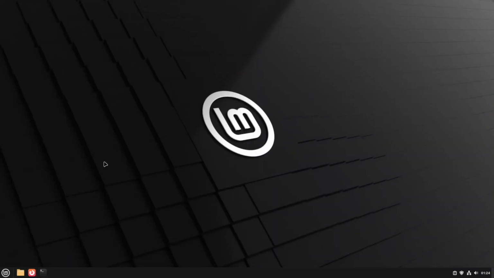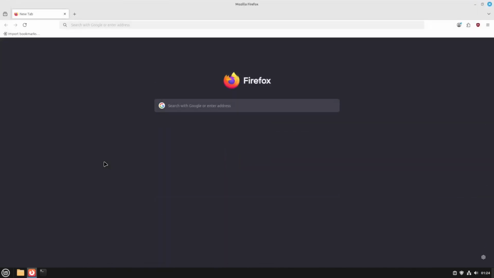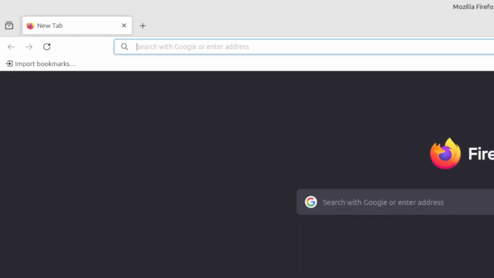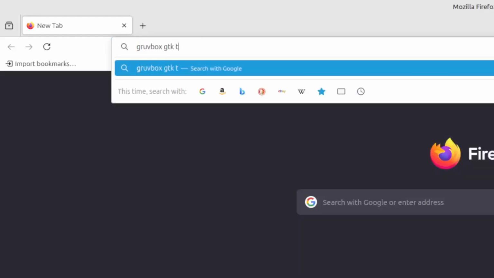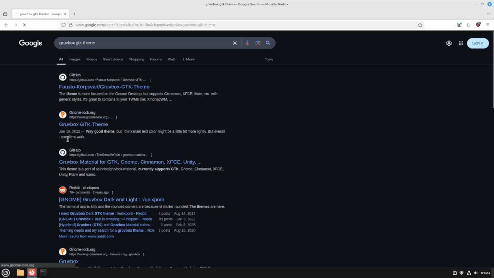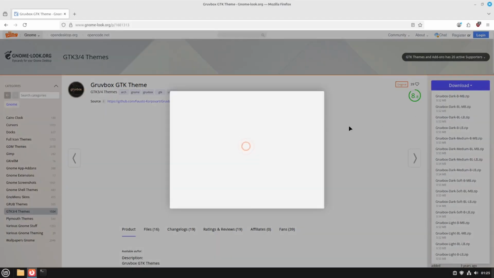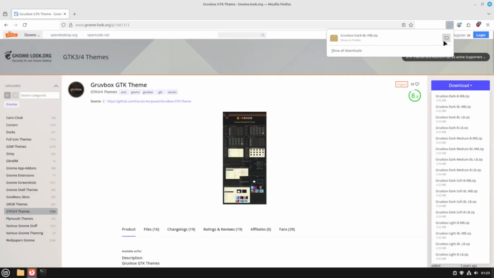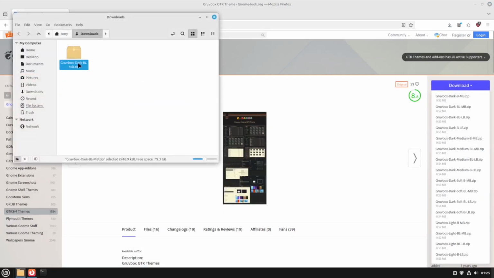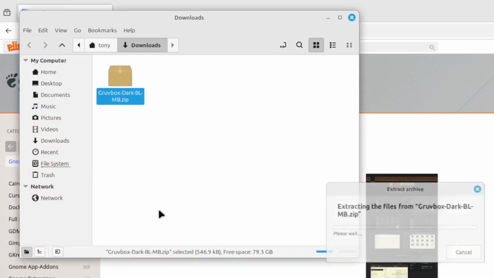Now that we have that Gruvbox theme set on our Rofi menu, let's go ahead and apply the Gruvbox theme to our entire system here. So let's open up Firefox here with Super B, and let's snap that to the top, and let's search Gruvbox GTK theme, and let's go ahead and click this here. And I do want to download the dark borderless Mac buttons version, so let's download that, and we'll go ahead and open that here. Right-click this and extract here.